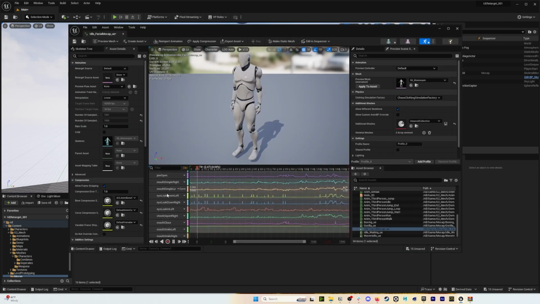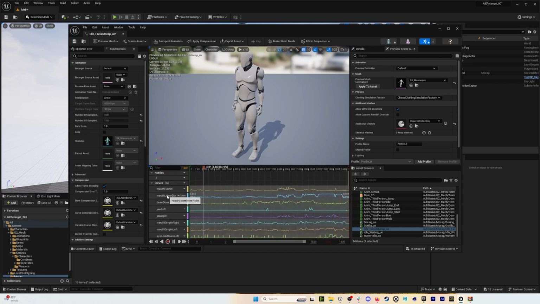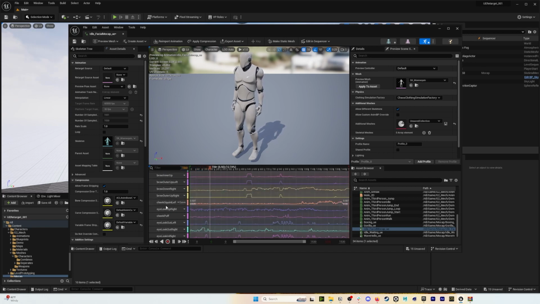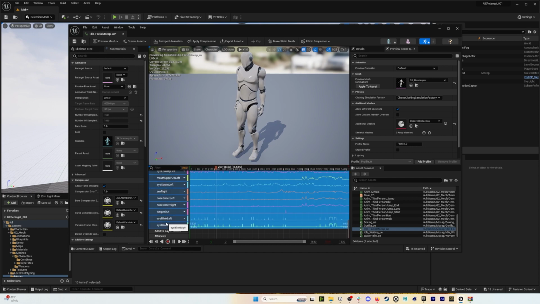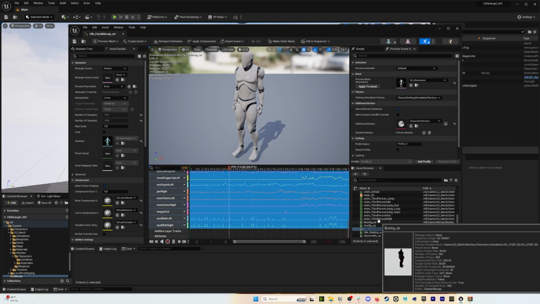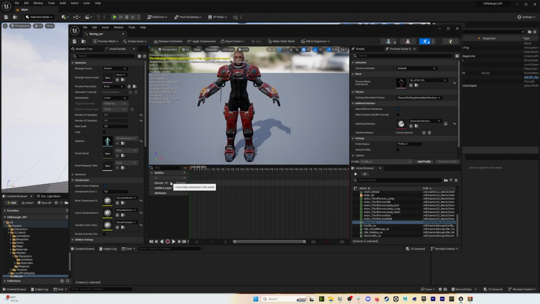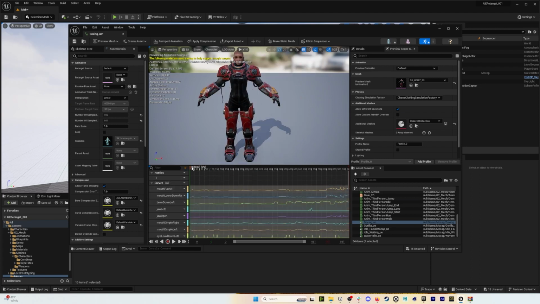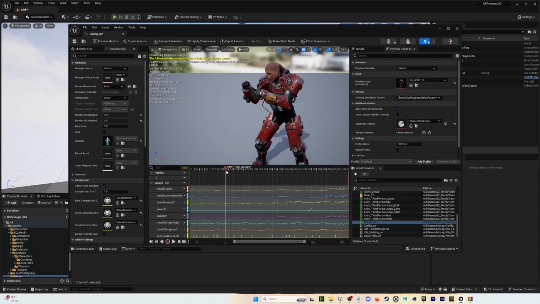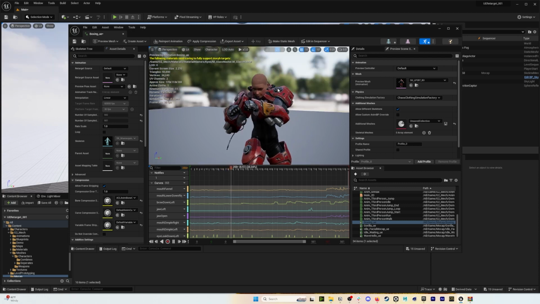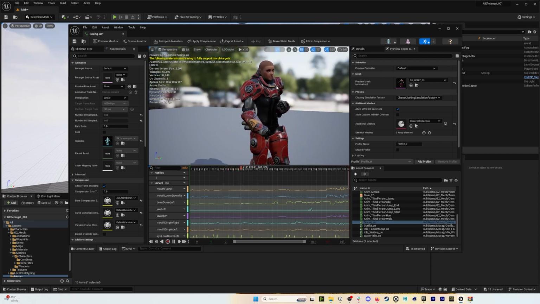And you can see we have all these blend shapes. So I'm going to select all of them. Copy them, Control C. Then I'm going to go into the boxing take. It doesn't have any blend shapes, but if we paste, look, now we do have all these blend shapes, and we've added our facial animation to a take that never had facial mocap.